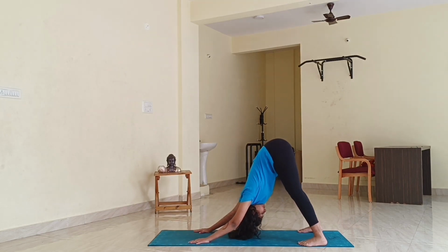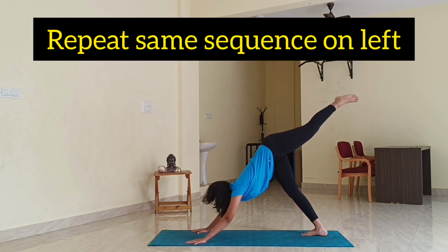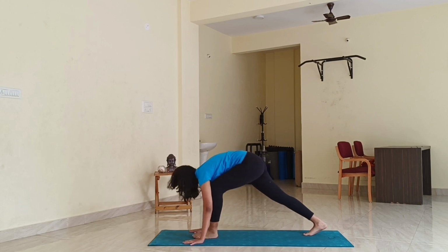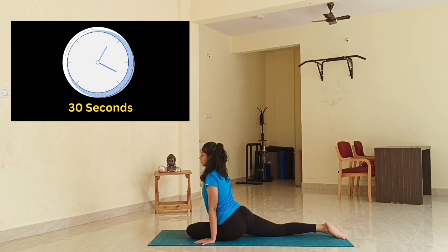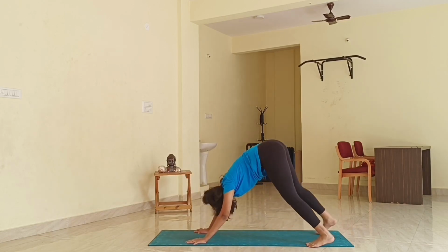Again, downward facing dog. And the pigeon posture on the left side. Stay here for 30 seconds. Relax.